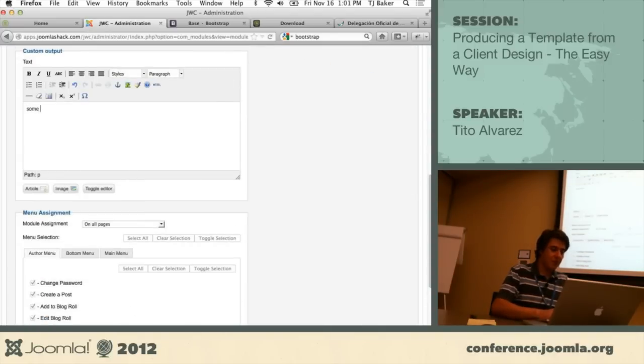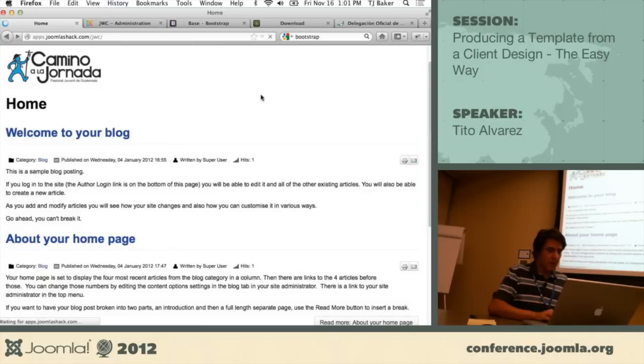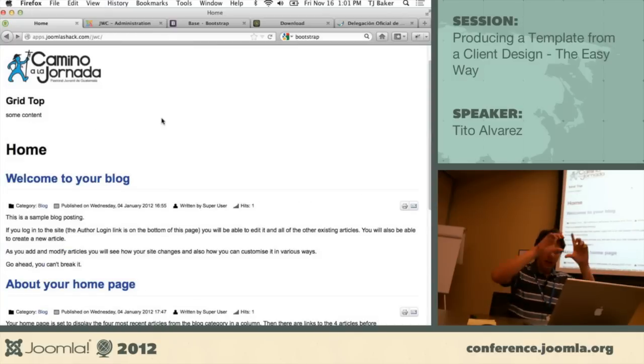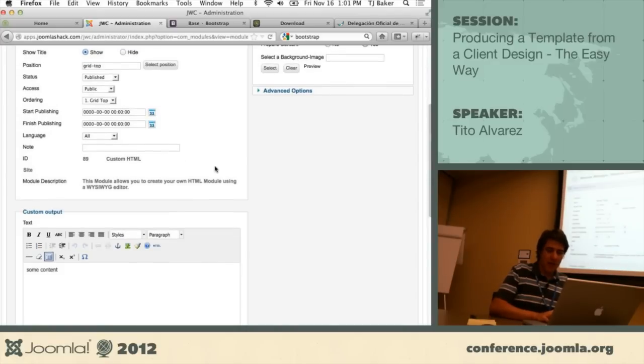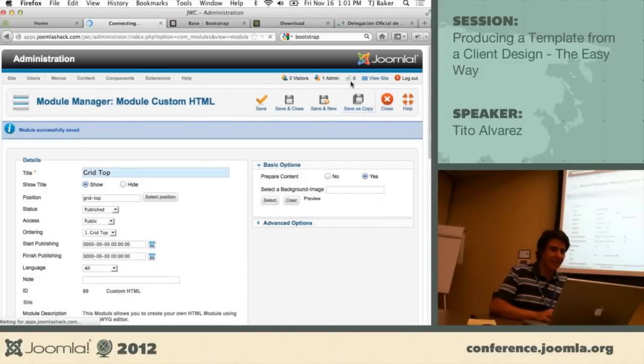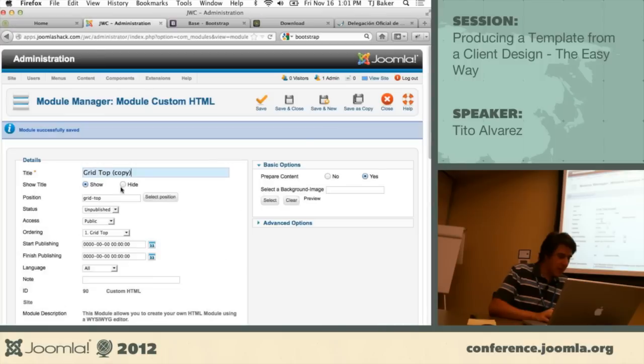With some content, of course. We'll get that module over here using all the space available. Actually, you should have some more content. But the thing is that I can save a copy of this one and have a second module in the same position, and Wright is going to distribute the modules in the space available. Yeah, I need to publish it. That's important.